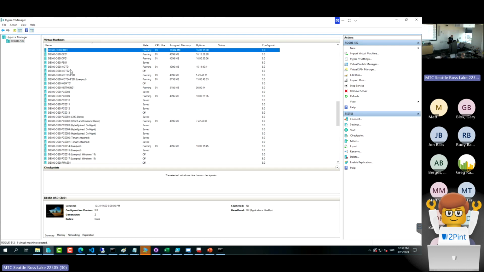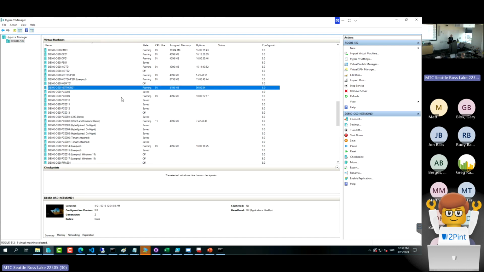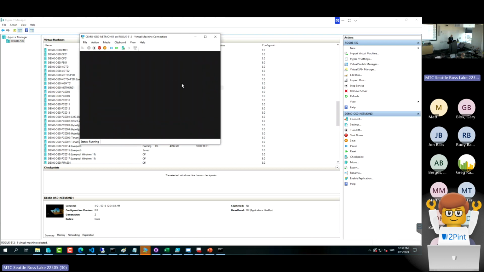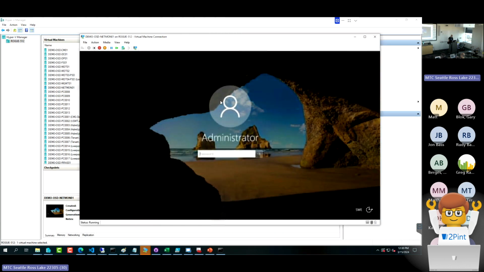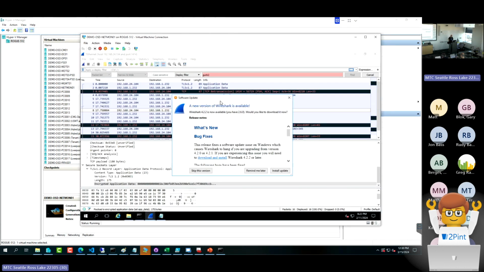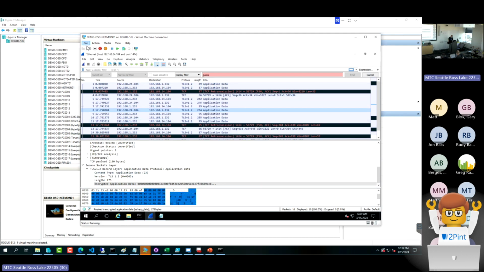Let me bring up that machine. Type in the right password. I'll open up a saved trace that I had.